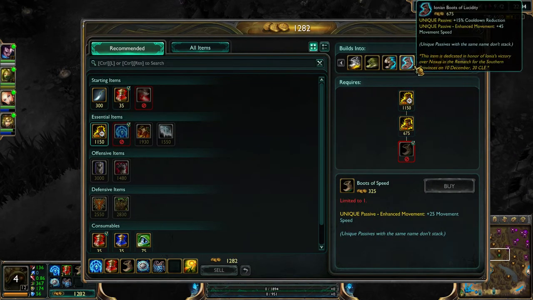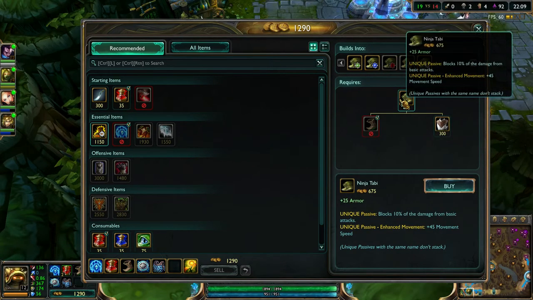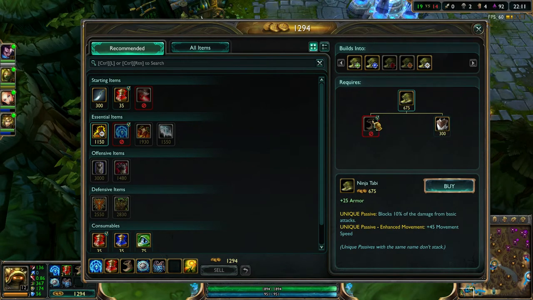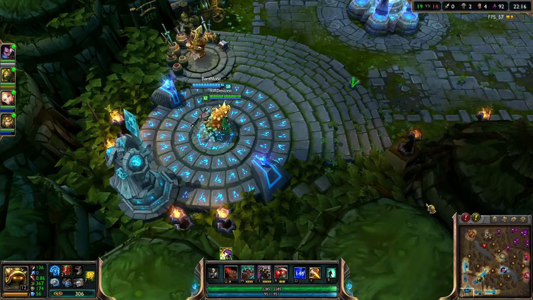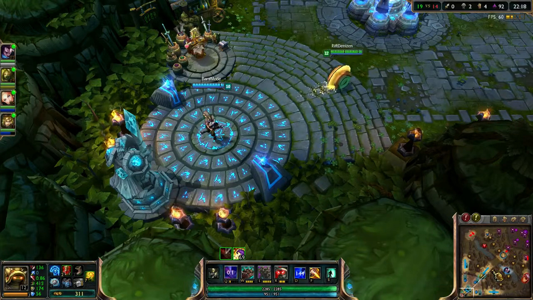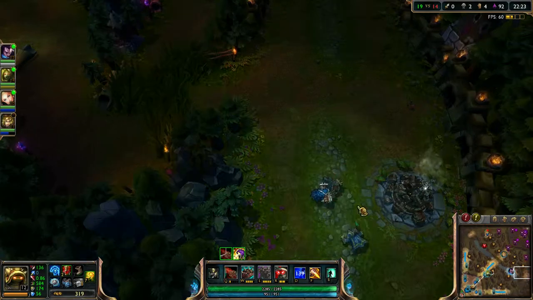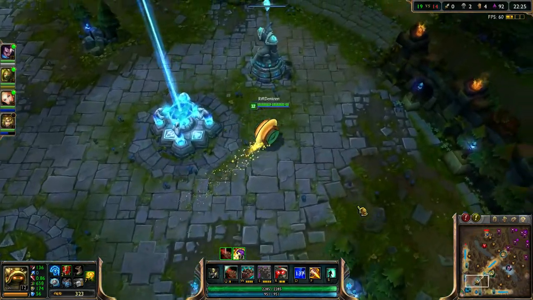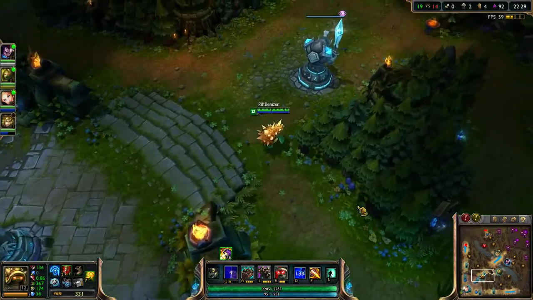Giant's belt or some sort of boots? I'm going to grab the Giant's belt. I may get the Mobility boots on my next back. And Alistar did get those double buffs from me. I was kind of hoping the blue might have faded by then, but that does not appear to be the case.